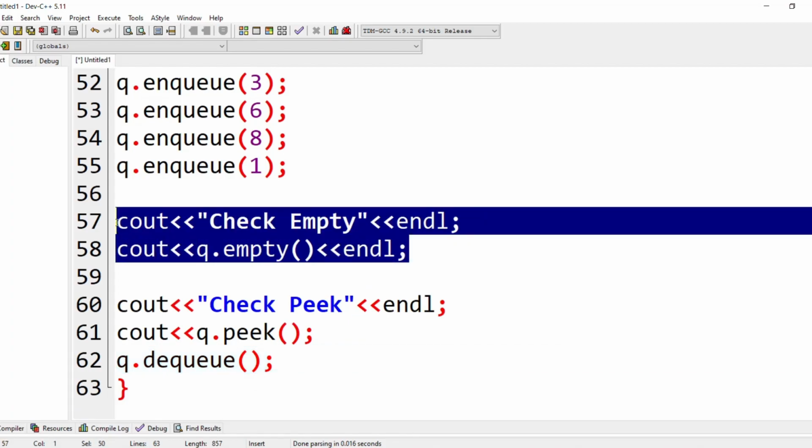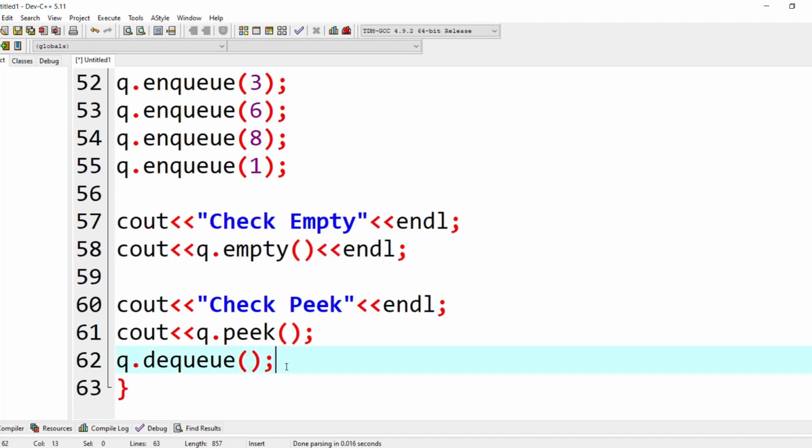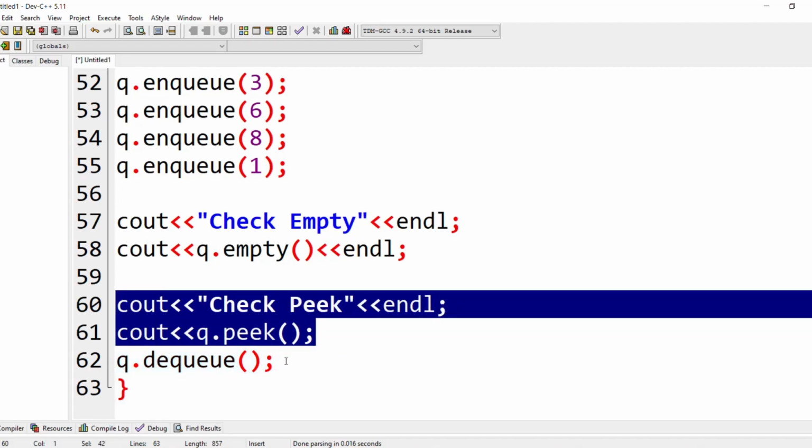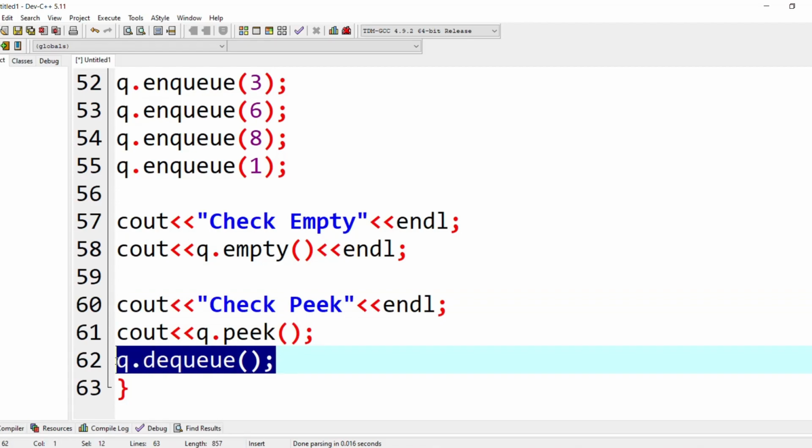What we are doing is the process of checking whether our queue is empty or whether we have any value in our queue. Next we are checking which is the peak value in our queue. Then we dequeue that peak value from our queue. We know that the value inserted first is deleted first.